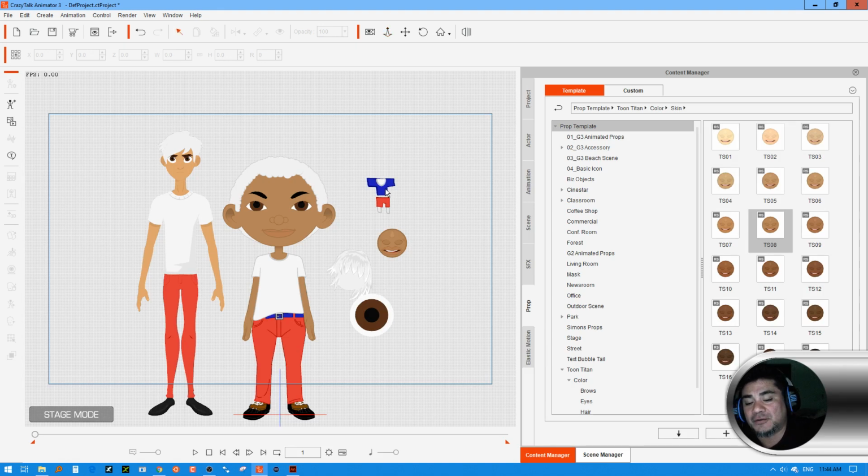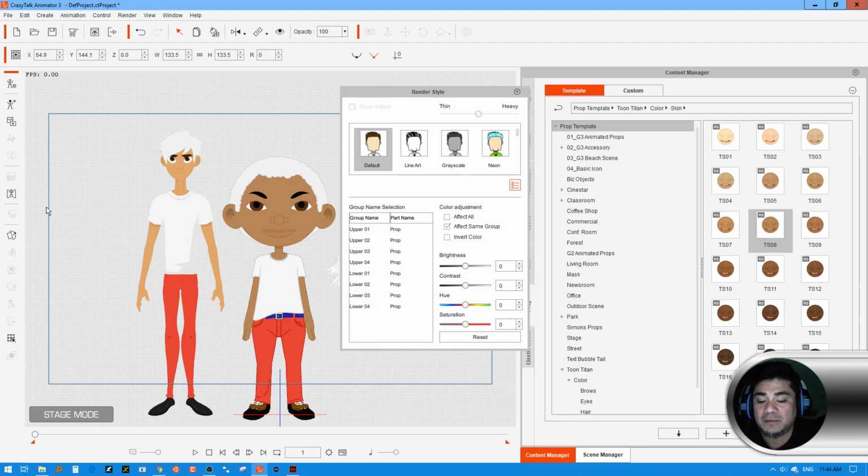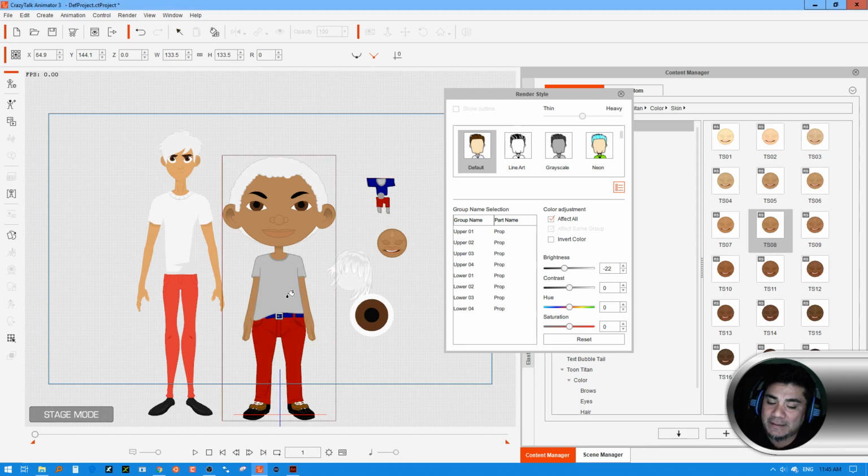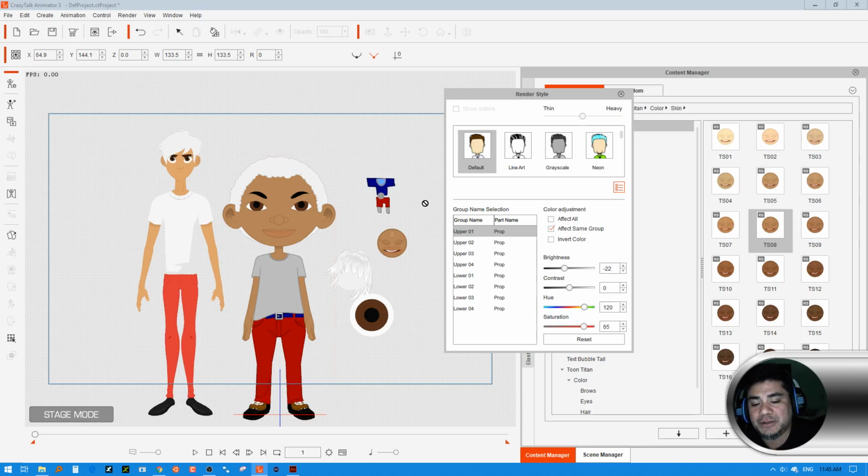You can, in fact, go into the stylizer and manipulate it further using the classical render styles panel. And you can see that you only have a few options. So if you want to make the whole thing dark, you select all and just make everything a few shades darker. And you can see that that stylizer became darker. If I apply it to my character, well, it keeps the same style, but it made it a little bit darker. If I want to just modify one item, the upper one, for example, let's change the color a bit. Might have to add some hue. So we can see that the interior shirt is changing in color.